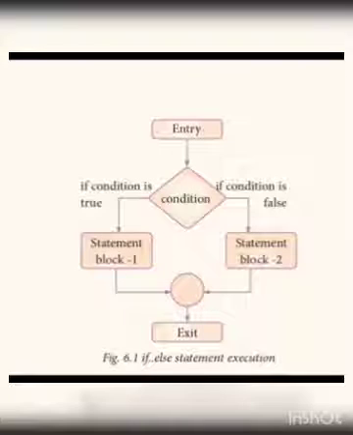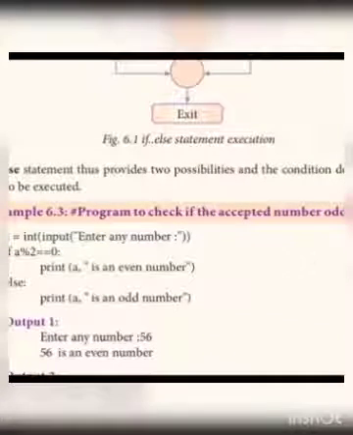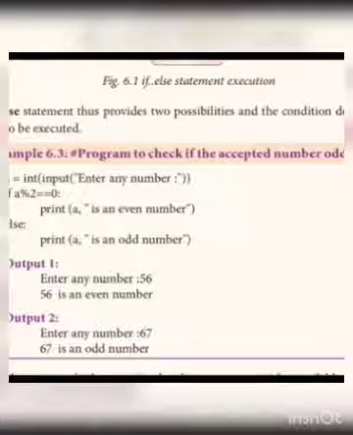Here you can note that either one part will be executed, not both. Either this part if the condition is true, or the second part if the condition is false. But only once, not repeatedly. Okay, you must check that. Okay. Now you have the program. So once again, same thing, just the else part is added here. Not the same program, but some other program is given here, but you have to practice the previous program.